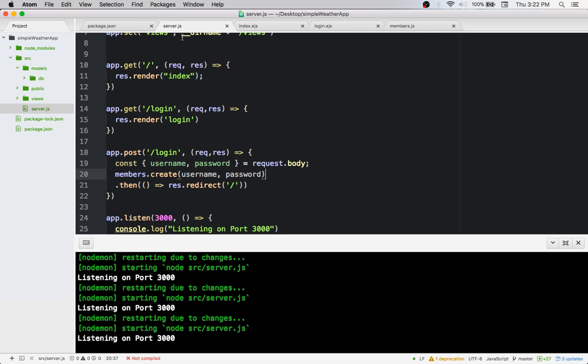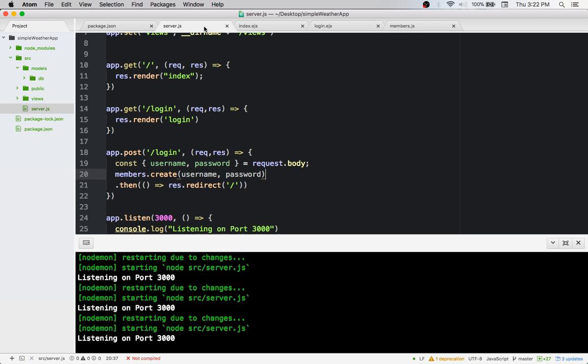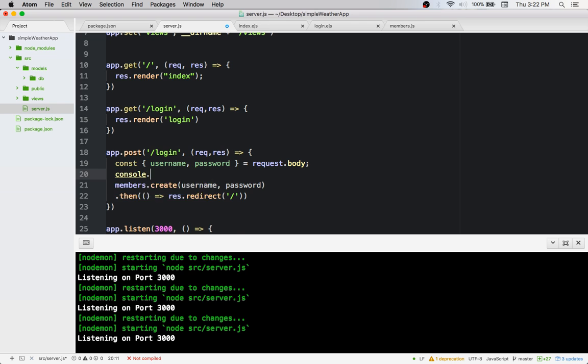So for some reason this post, we got post there, /login, method post, input name, let me see, console log, username.